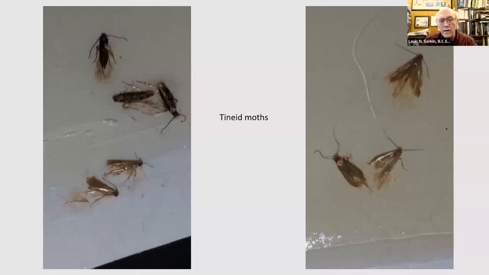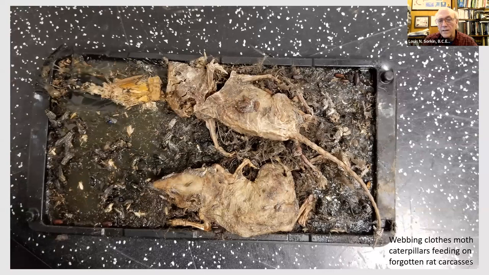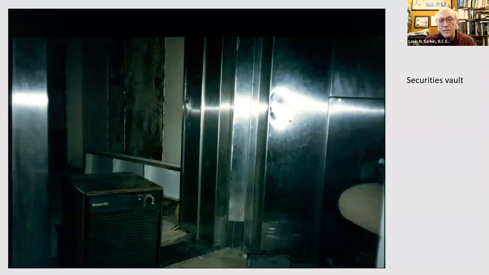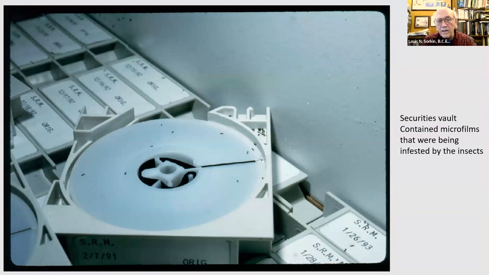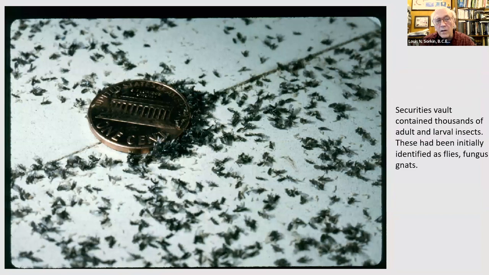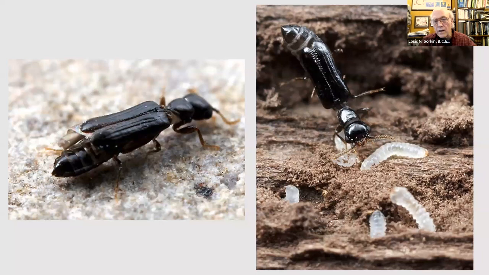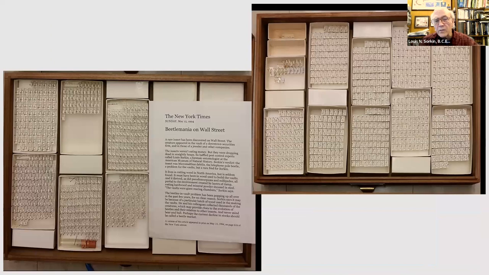And here, tineid moths, the clothes moths, the larvae of which had been feeding on skins and taxidermy mounts. They've come across and also hit the rat carcasses, mouse carcasses, and a beetle issue in vaults, actually, where the insects were misidentified as being flies, and they were looking in potted plants, when in fact I went in and all the vaults in different places, from Jules down to the World Trade Center a long time ago, these micromalthid beetles were there, and they're very distinctive beetles. They have a very interesting life cycle. Can be either through a larval stage, through a pedogenic larva, which is a female, or go through a male and female stage. And then these were written up in the New York Times back in 1994 as finding them on Wall Street, which was one place we did find them.